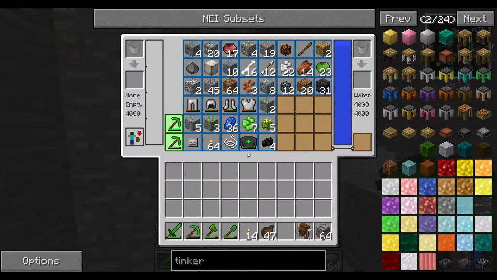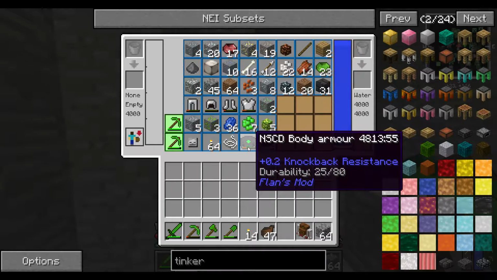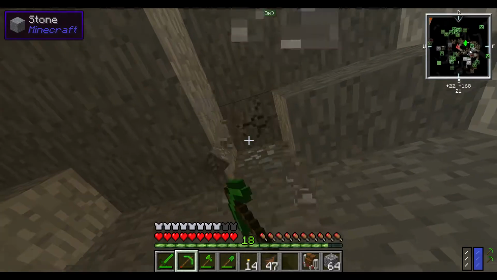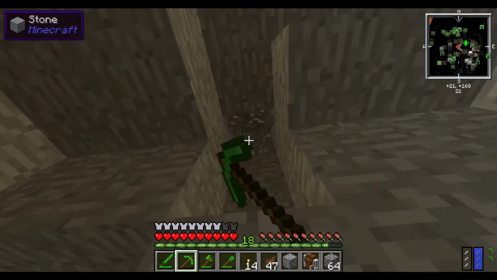Damn tickly cough. NSCD body armor. Oh, okay, part of Flan's mod. I don't think I've used that mod before, but it looked interesting on the skeleton we killed.